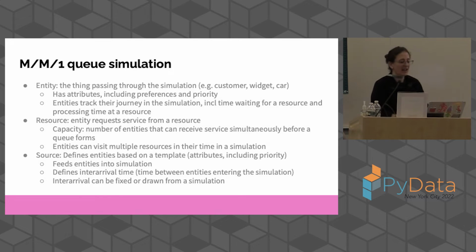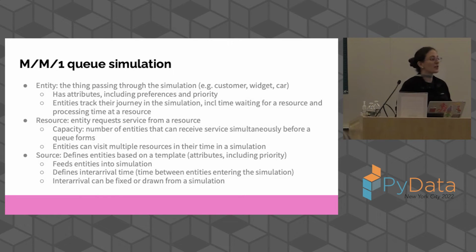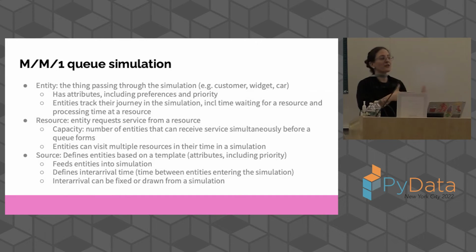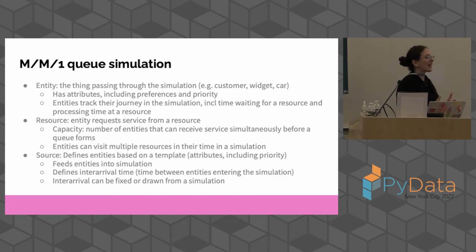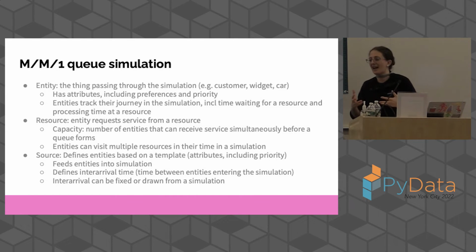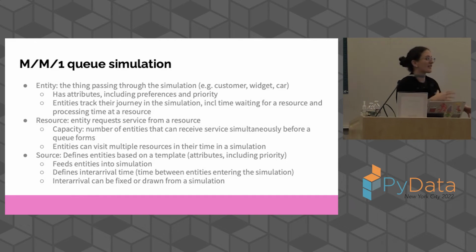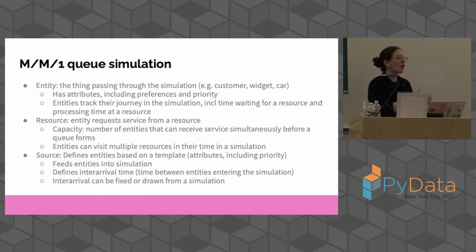And we don't just have to have a single resource in a simulation. You may have different resources all within the same simulation. So if you have an assembly line and some sort of widget that breaks, first somebody needs to take apart the engine, then somebody else is going to do a diagnostic test, and then somebody else is going to replace the broken parts. Those would all be different resources within our simulation.